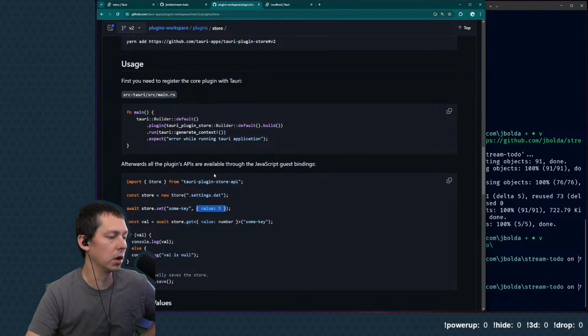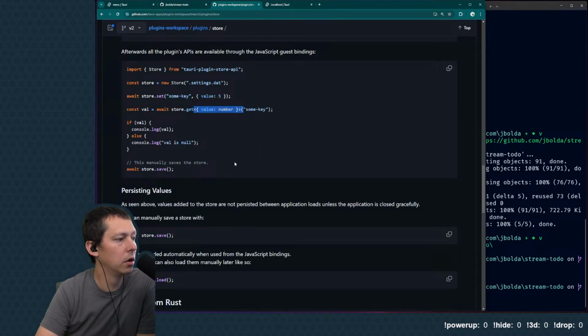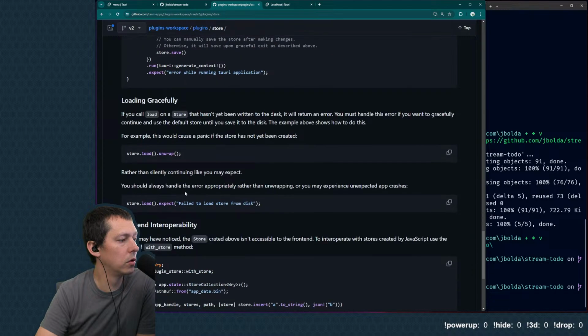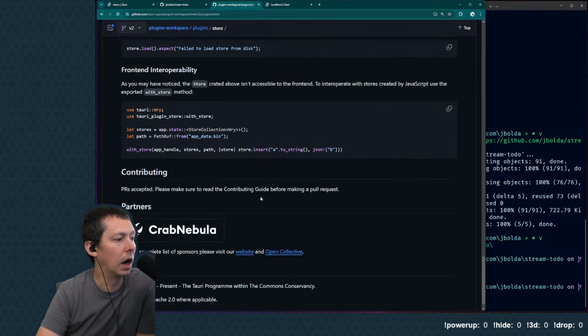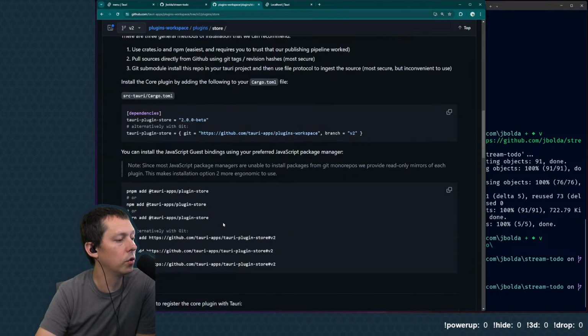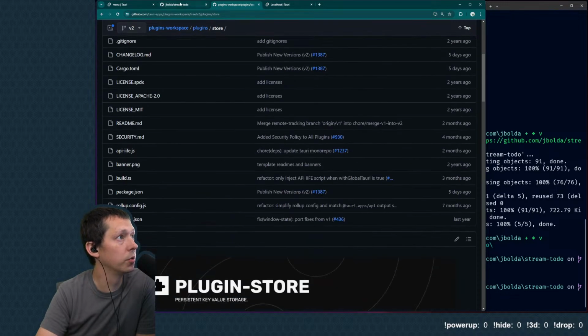It says a value. And in this case, we're doing some TypeScript here. JSON. I suspect we can probably do a key and do an array. So we might try that.